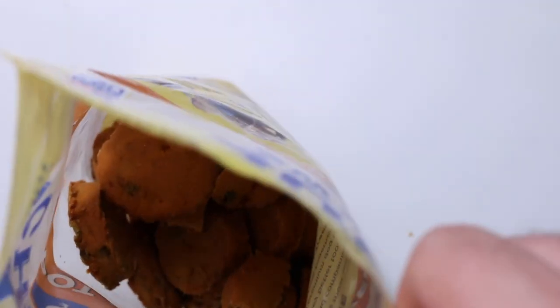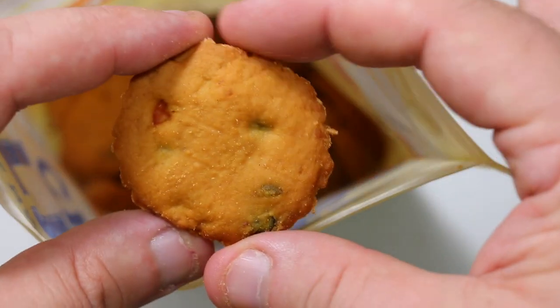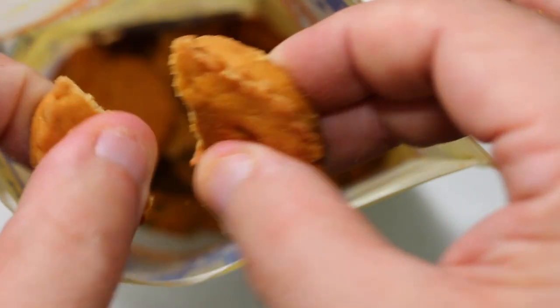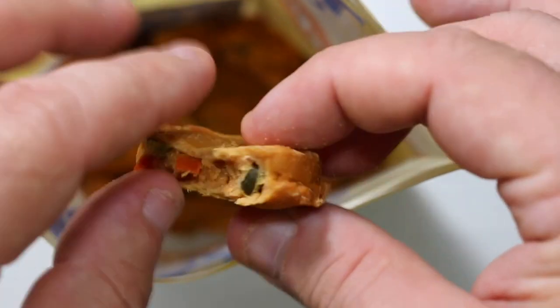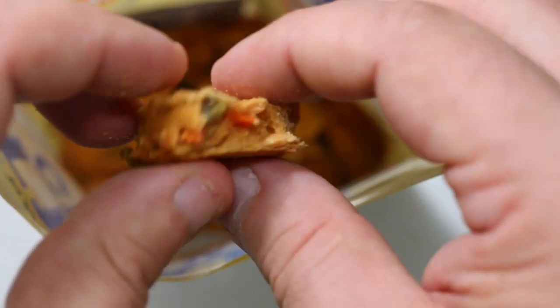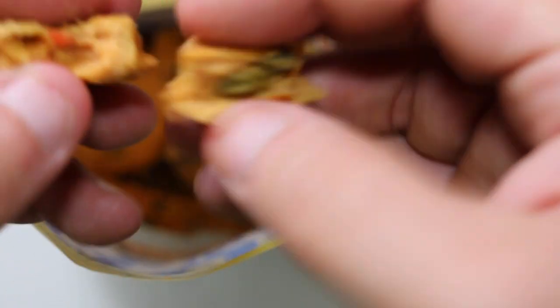All right, so they look like that — you get a good portion here. This is what they look like — little pot pies. Let's go ahead and rip this one up. Look at that — peas, carrots, just like they said. That's pretty fantastic. I actually want to try one of these myself. The moisture is really nice, they're soft, and they're not crumbly — that's always my issue, are they crumbly? And these aren't crumbly.